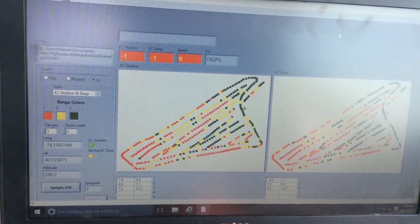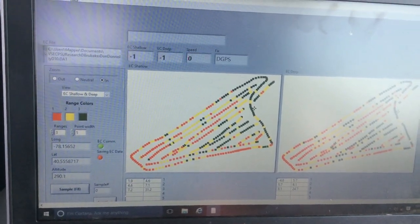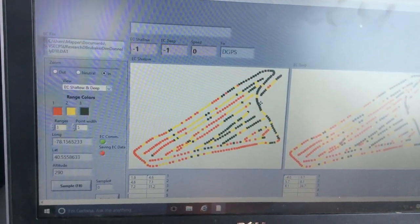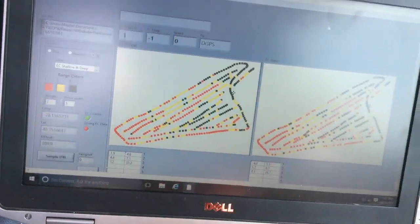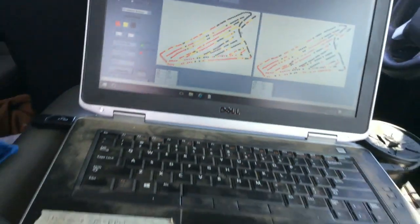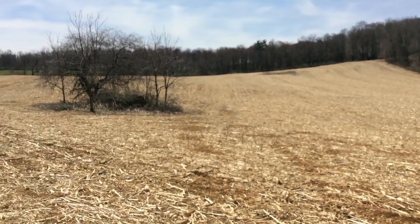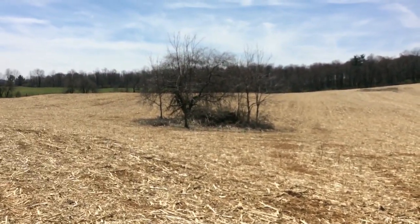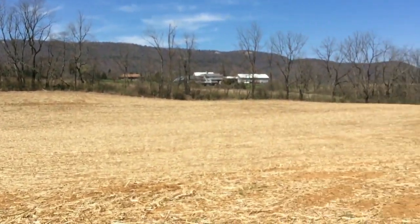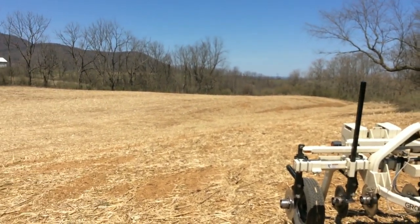All that's stored in a spreadsheet format with GPS point, the shallow EC reading which is a foot deep, EC reading which is down to three feet, and the actual elevation. Just like every other field in western Pennsylvania, this one has a kind of triangular shape with a lot of variation in the soils — ranging from a high EC reading of 31 down to a low EC reading of 2. We've got rolling hills, a clump of trees in the center, rock outcrop up there, down to the low spot in this area.